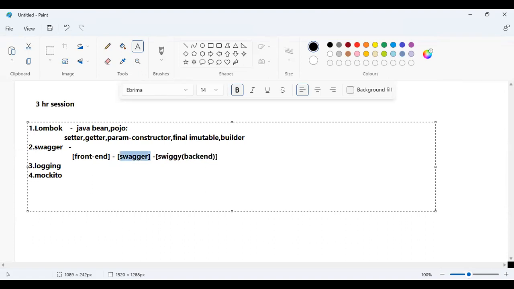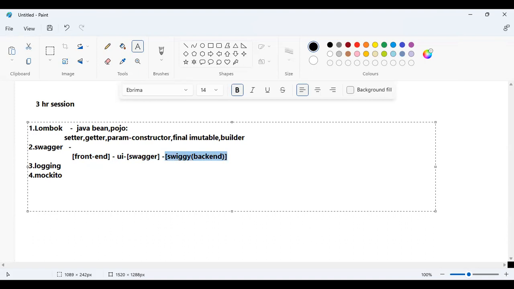When it comes to Swagger, there is automated UI support, particularly in Spring Boot, right? When you create a backend application in Spring Boot using Swagger, one dummy UI will be generated. Using this UI, the front-end team can understand what kind of request structure, response structure, what kind of objects you have, what kind of error codes you have, everything they can easily understand. So Swagger is also open source, for documentation purposes, to share more details about your backend APIs.